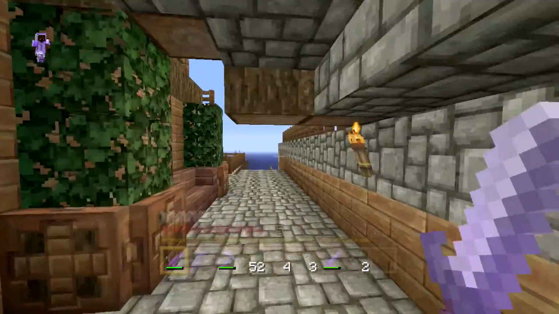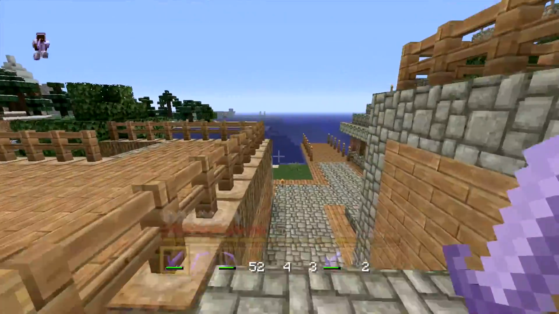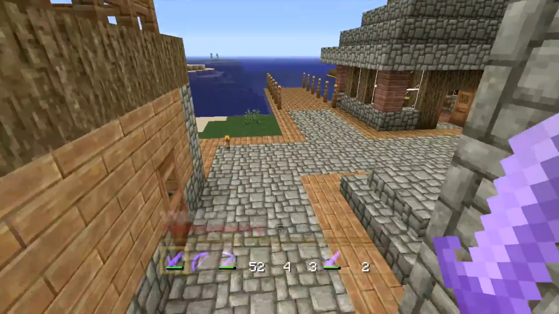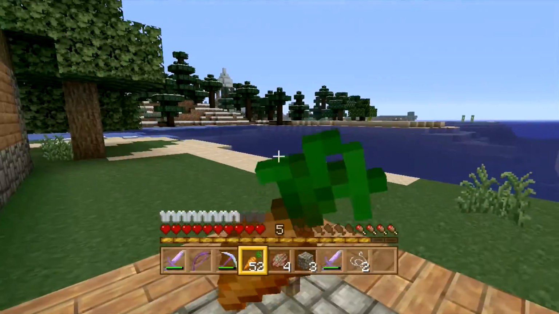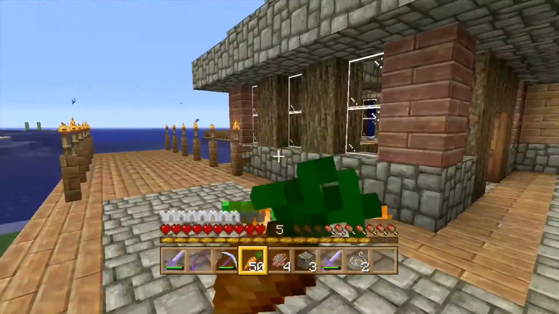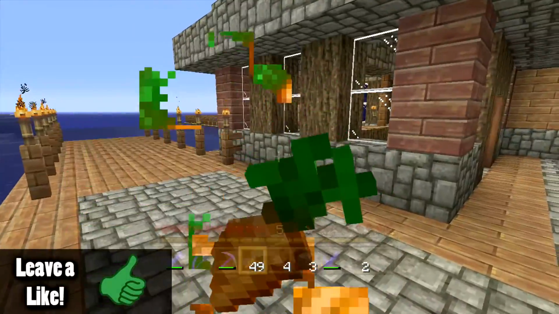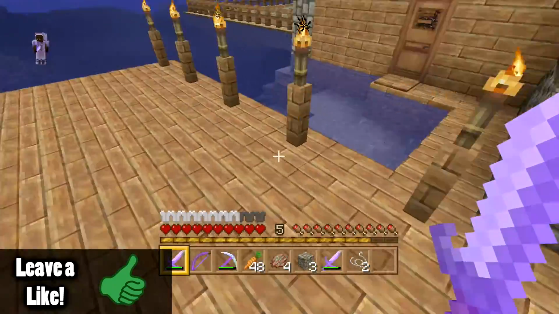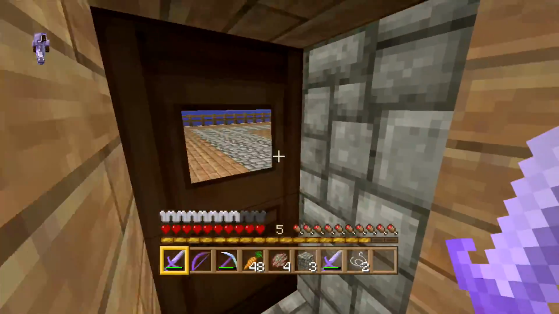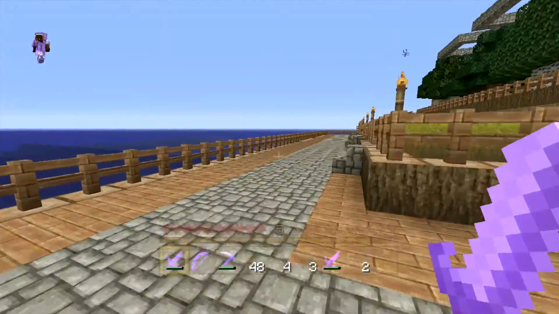So I want to show you an interesting concept I turned this map into. I put a lot of time into it, which is something I don't really mention too much, but I want to show you, and some of you might think it's cool. I'm just going to show everything really quickly. There's a little dock and all these entrances. This is all made in 100% survival.